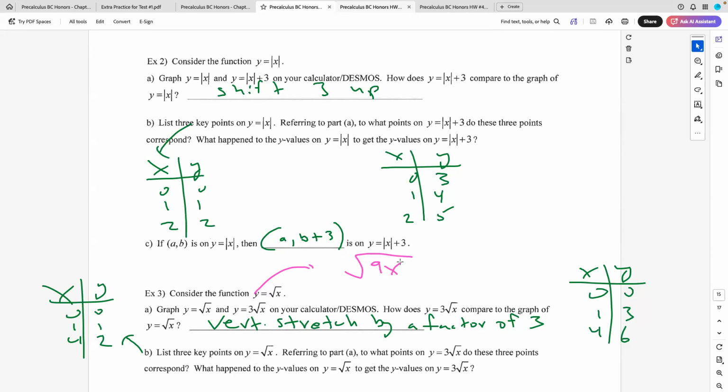Because if you compress it this way, it counteracts. It's the same impact. So if you stretch this way, it's the same thing as smushing it that way by a factor of 9. Yeah, of course. So you could express it that way. Personally, I think it's easier to do the vertical stretch because it's more intuitive, but it's the same exact thing. Does that make sense? Okay.